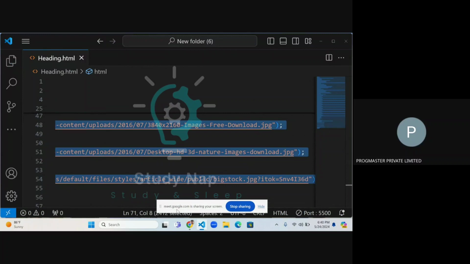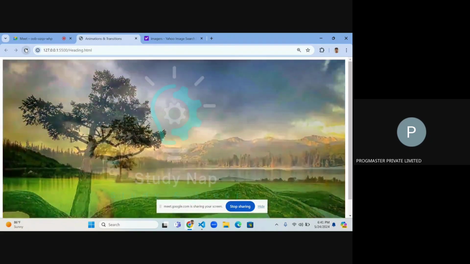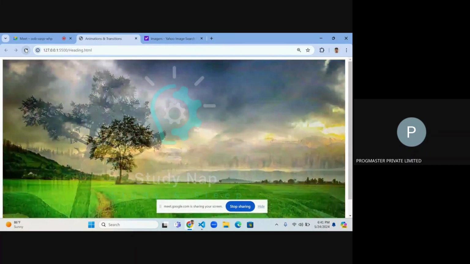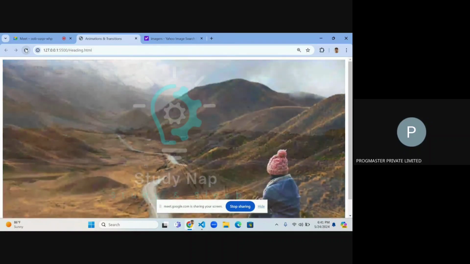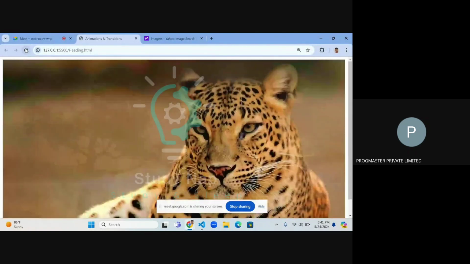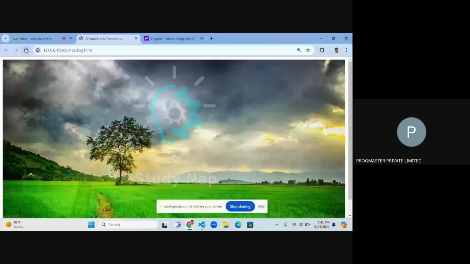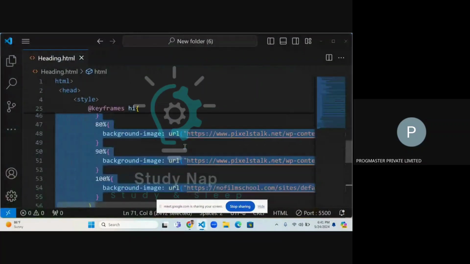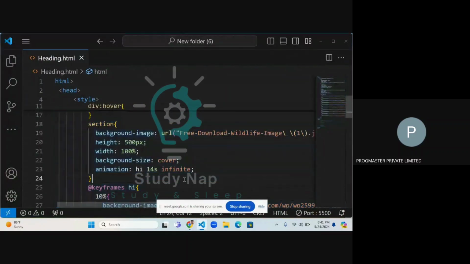Save the file. Now we can check your animations here within your document. Refresh one time. See, why are we getting it like this? Because some network issues are there. That's why we're getting it like this. Otherwise, it will become smooth. For example, you can assign some more time here, like 25 seconds.